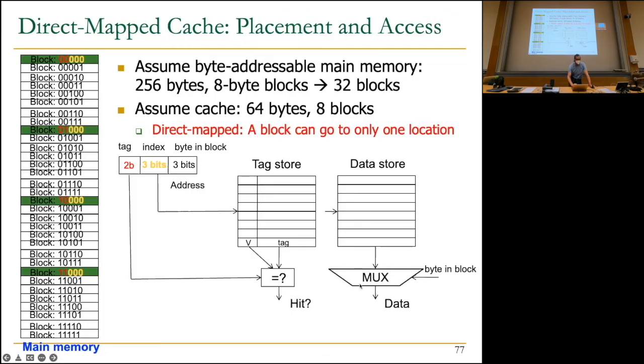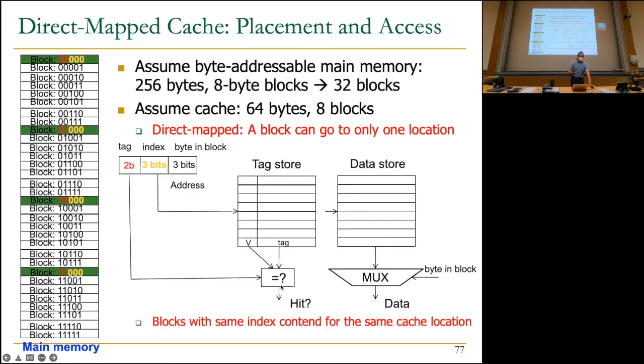And if it's a hit, the data is trustworthy and you can multiplex out the byte you're looking for, if you're doing a byte access in this particular case, right? This multiplexer is to multiplex out the byte that you're looking for, but you get 8 bytes from the data store. Make sense? Okay. So basically, this is how it works. It's simple, basically. You know how to build all of this, actually, because you built register files, essentially indexing. But you have another comparator over here to make sure you're getting the data that you really are looking for.